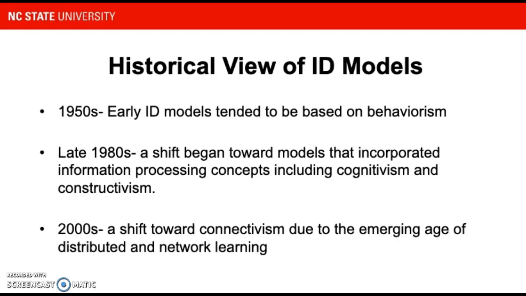To begin with, a brief history of instructional design models. Early instructional design models were based on behaviorism. Behaviorists believe that learning is a change in observable behavior caused by an external stimuli in the environment. However, some educators claim that not all learning is observable and there is more to learning than a change in behavior. As a result, there has been a shift away from behaviorist to cognitive and constructivist learning theories.